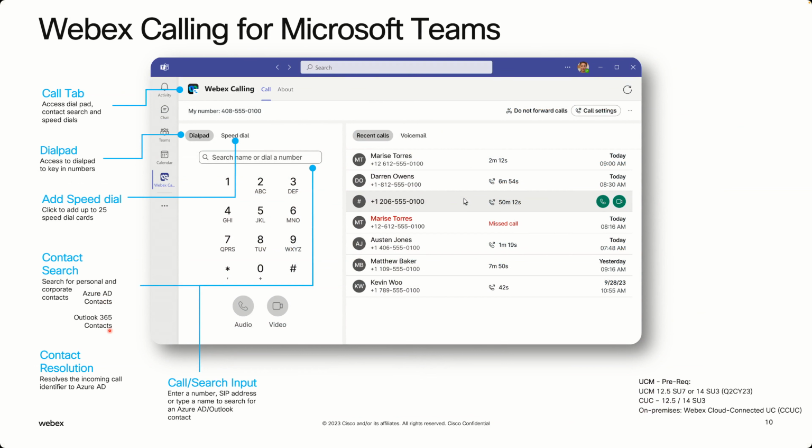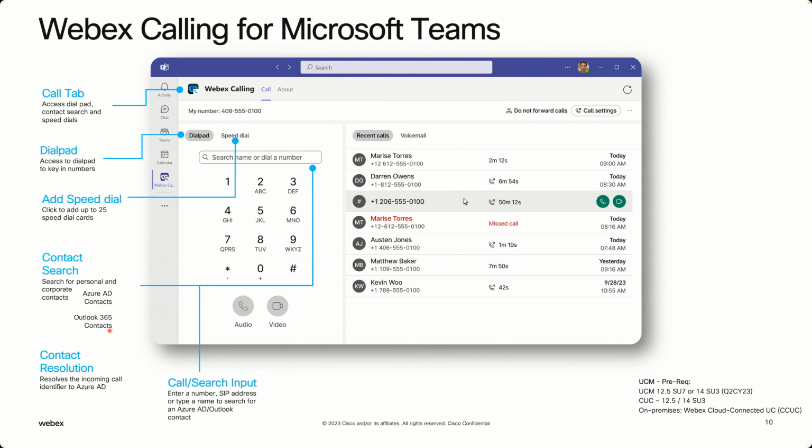You can use the new multi-call window, which is a new window I will be showing in a minute, which is making life much easier for those who are using call queues, for example, or the multi-line. If you have multiple calls happening at the same time, all of that will be possible with the multi-call window. This is available now on mobile. I will be demonstrating the mobile app as well.